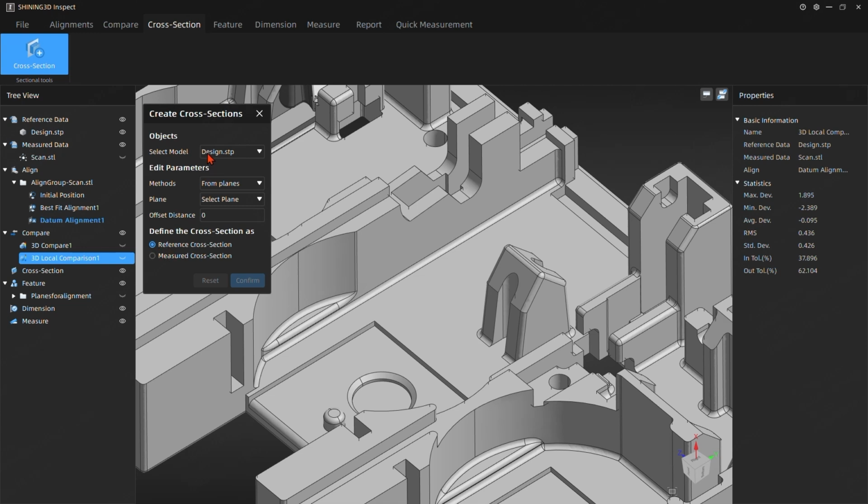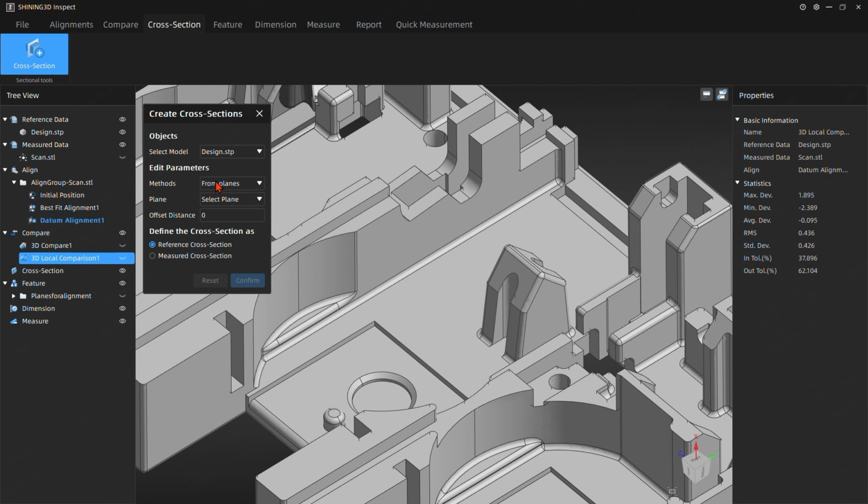You get again your nominal file, you get your measured file automatically, or later on automatically. Right now it's just on the nominal file. Several methods are available.